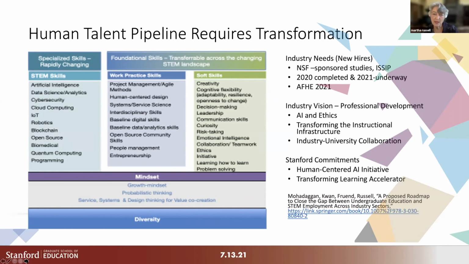We've been happy to be a part of these investigations, of these studies, and I will say that there are two initiatives that are still developing. A follow-on from the NSF study that is underway, which if you would like, you might have a chance to participate in. And additionally, a curation by mediaX of some of the most important questions to be asked for the future. This is the 10, 15, 20 year future that can be infused and inspired into the academic research agenda. So let me say that community, context, culture are all important.